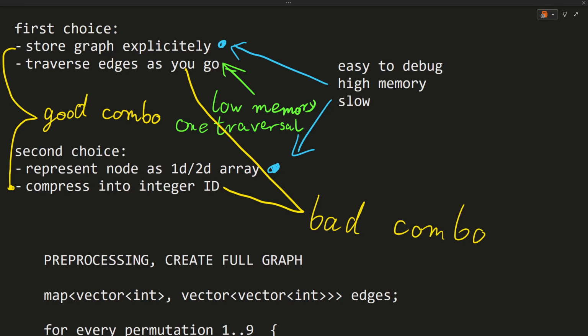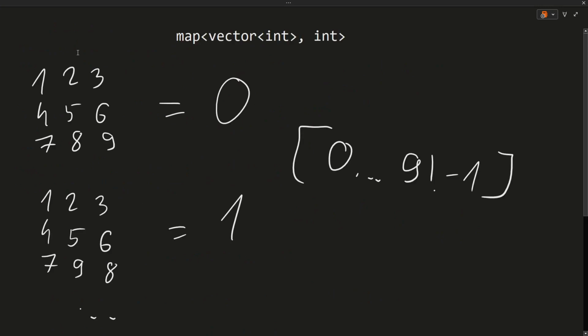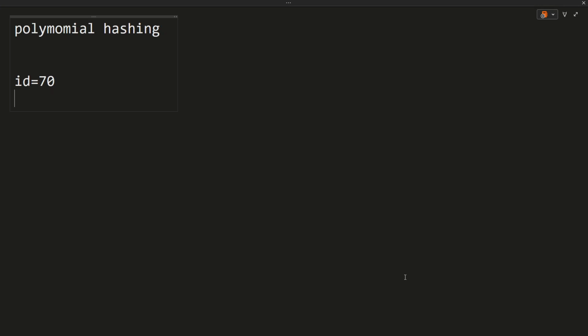If we use something like polynomial hash for the ID, the thing is that what we did here is also hashing. It's just perfect hashing. But the question is, if you use polynomial hashing, then if you ever see ID equal to 70, are you able to traverse edges?